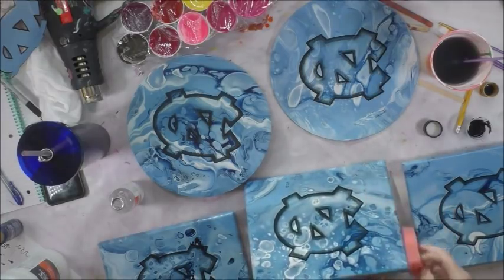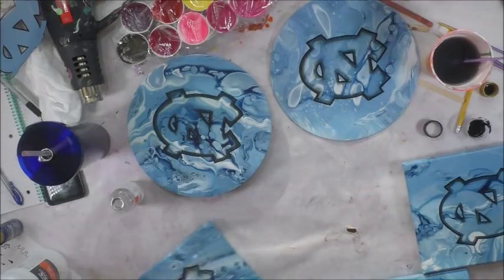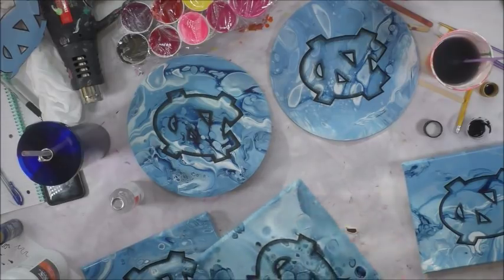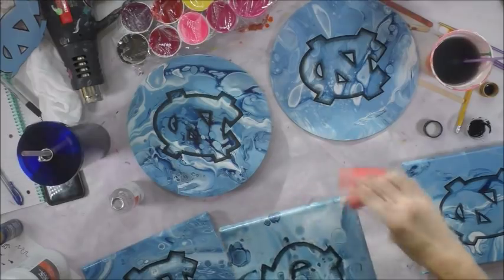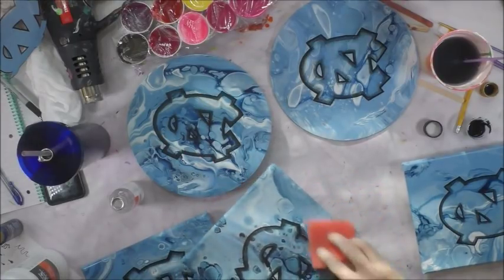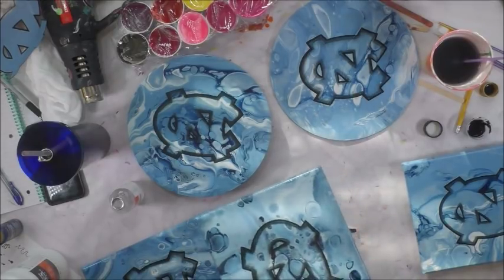for quite some time. So you do have time to work with it. That's the nice part about this as opposed to Liquitex high gloss varnish or Minwax polycrylic that we like to use that's water based and thin, but it kind of tacks up pretty quickly. This does not. So you do have time to scrub, buff it on, whatever.